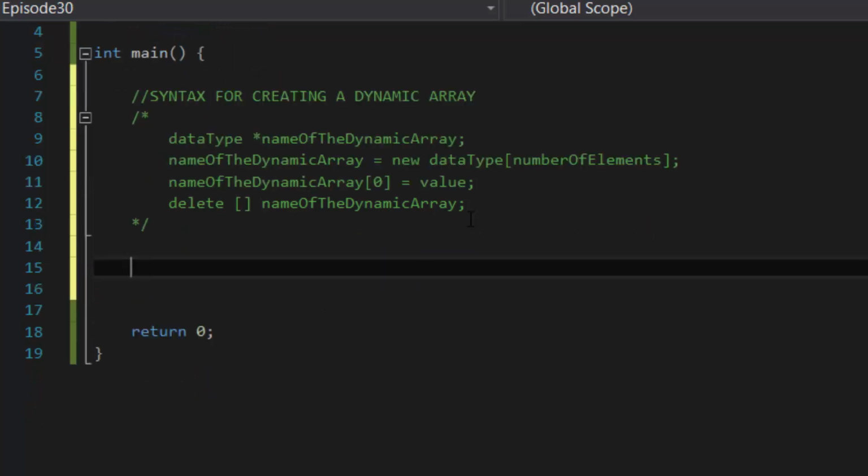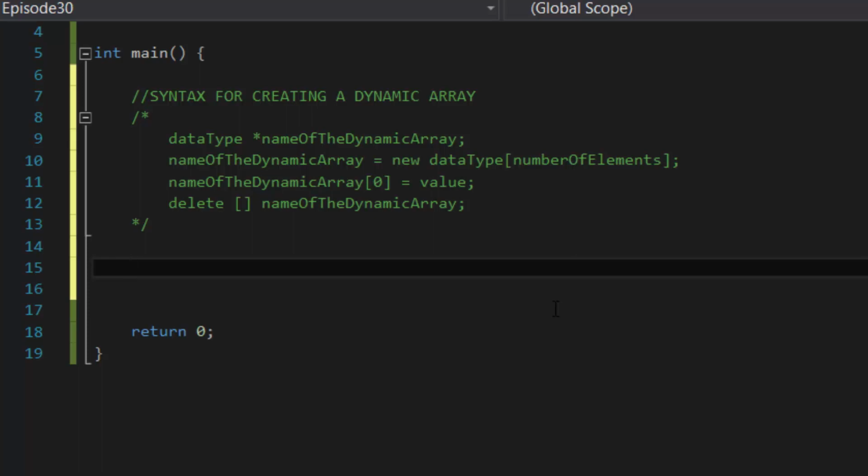Okay, so you're probably wondering, wait a minute, I thought this was a dynamic array. Well, it is. And you're probably wondering, if that's the case, why is there a number of elements value inside the square brackets? Wouldn't it be empty, or shouldn't it have something more generalized so it could readjust its size? Well, that's where the new comes into play. This is also where the fact that dynamic arrays allocate memory space during runtime comes into play. It's because it allocates memory space during runtime that makes it dynamic.